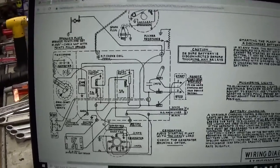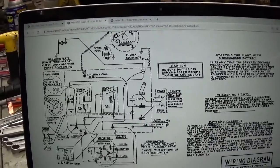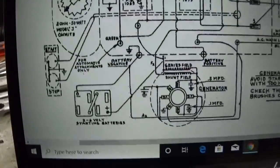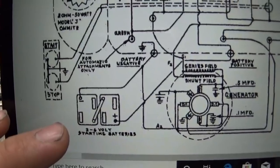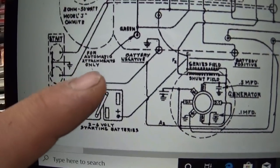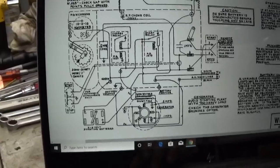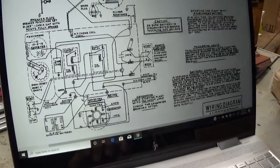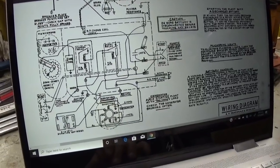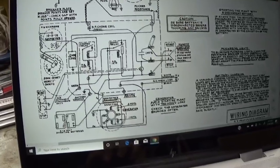And according to the schematic diagram for this unit and for the other unit, the old 305 CK there, they are in fact negative ground. And they show two 6-volt batteries in series for a 12-volt system. And sure enough, the negative is ground. Frame ground. So these units were all negative ground. I'm not aware of any Onan genset that's ever been positive ground. That's not to say that they didn't exist, but at least these smaller units were all negative ground.